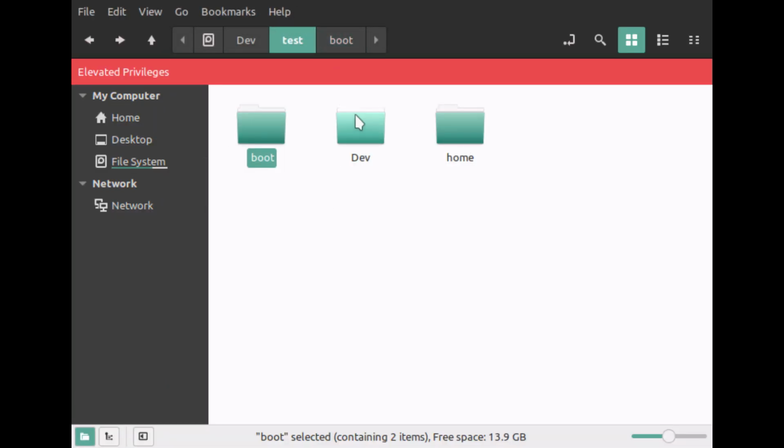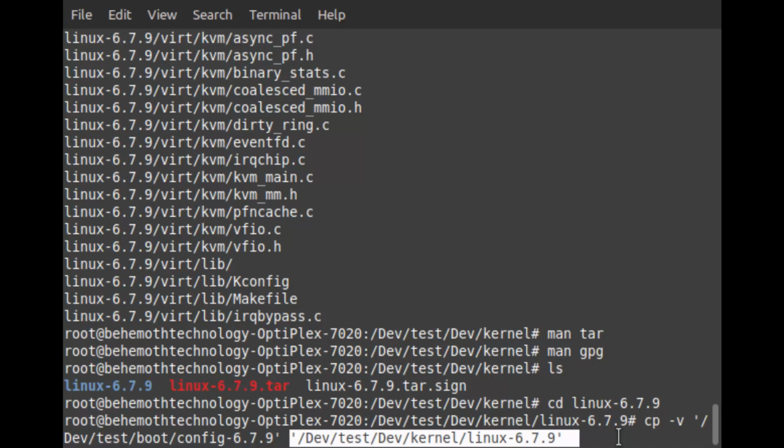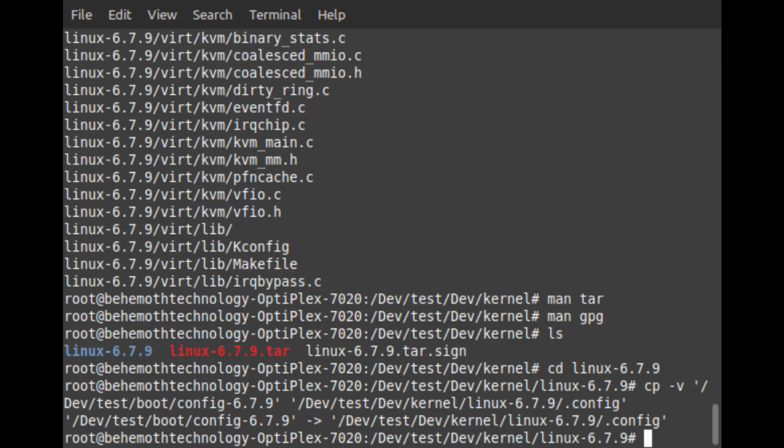We will go to dev, kernel, and we'll click on this directory, and then click, hold, and drag it over here. And then we'll hit the right arrow, left arrow, and then we can do, once inside the bracket, slash, and then .config. There we go. It has been copied.